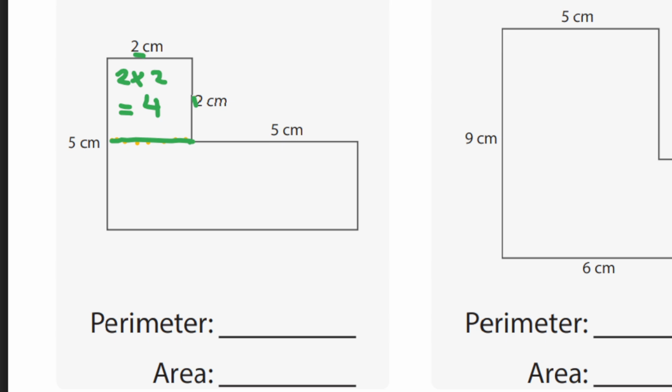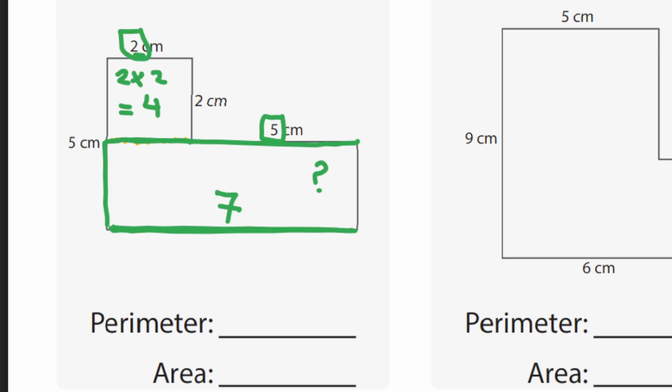Now we need to find the area of this shape down here. We need to know the length, and we need to know the width here. Now, for this side, it's similar to this side, right? Now this is 5, and this is 2. That means all this side is 7. It's 5 plus 2. And for the width, the whole side here is 5, and this is 2. So if we take the 2, that means this is 5 minus 2, which is 3. Now we have the length and the width. We can find the area. The area is 3 times 7, which is 21.